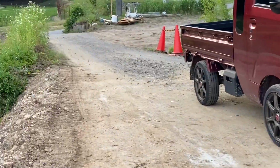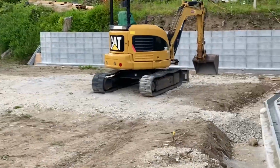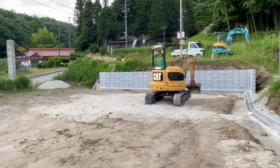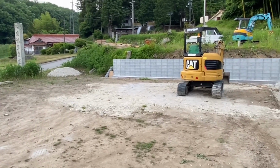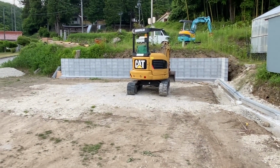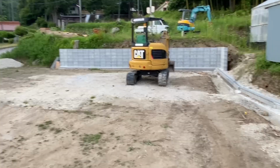And then over to the side here, this area will be a big garage, storage and so on, which is being built here. That one will be used for basically keeping everything in, like harvesting equipment, transport tanks, vehicles, you name it, it will be used for everything. And the idea with that is we will be putting drains into the floor as well. So when it comes to shipping time, if we've got shipments going out from our fish houses, we can move the fish to there and we can prepare the fish properly for packing and shipping.